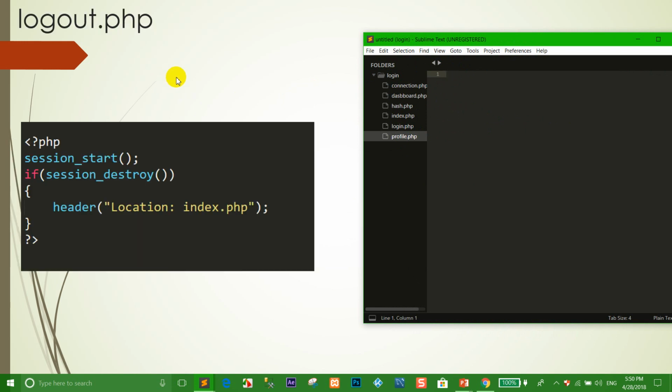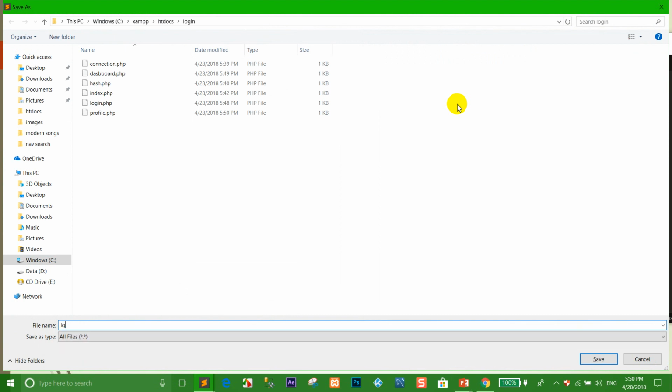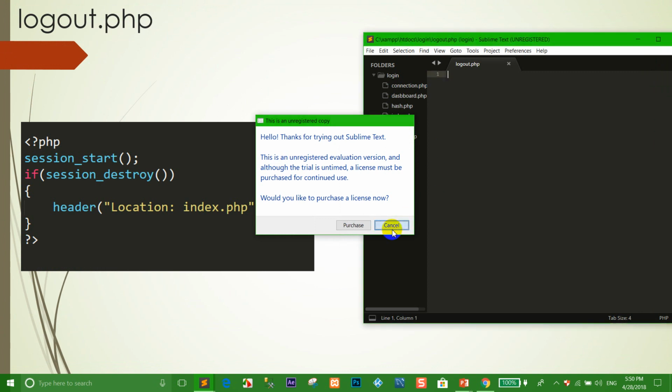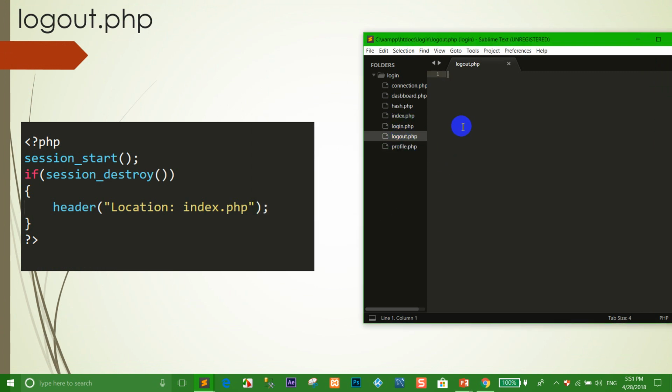Okay, I go to the next page and logout.php. We want to create logout. Okay, right now I want to create logout.php and press enter. I don't want to write it, so we copy, or you can write it: session start, session destroy.